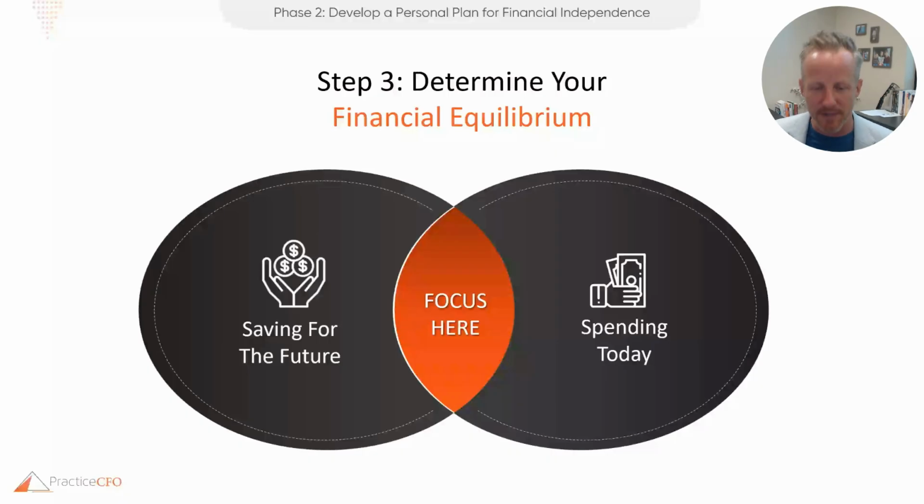Now, this is an extreme example, but I'm trying to draw out a point, which is yourself today and yourself in the future compete against each other for the same dollar. They do. And I don't mean to pit you against each other, but that's the reality. And so we need to harmonize your future self with your current self by finding a plan where there are sort of overlapping concentric circles where you say, okay, here's a place where my spending today can be sustained while also my future financial independence goals can be met, or my future spending can be sustained as well. And that is where we want to focus.